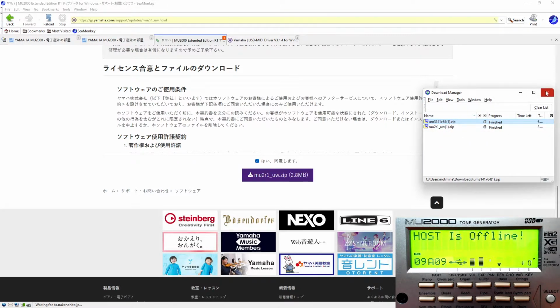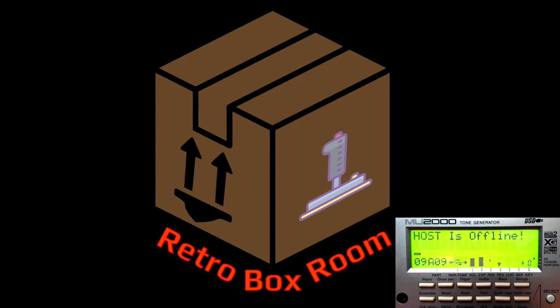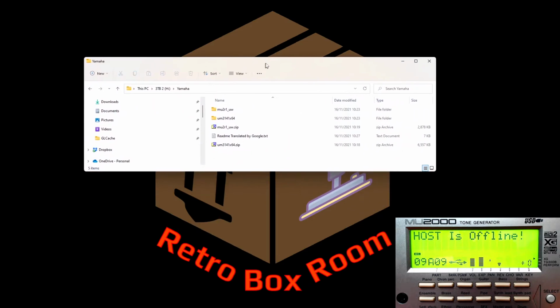So now you might still want to keep Google Translate going, but what I'm going to do, and I hope Yamaha don't get all fussy about it, is upload a certain file to the internet, because all it is is a Google Translate. I'm not going to share their drivers and things because I don't want to get into trouble for that, and also if you download it directly from Yamaha, you can trust that it's not being played around with. It's not going to do something differently than what it should be doing. So let's minimize that and then bring up the folder I already have of the zip files.